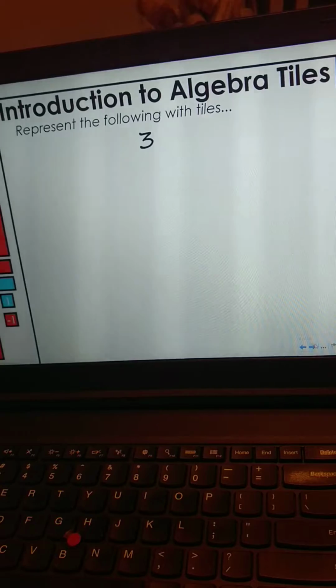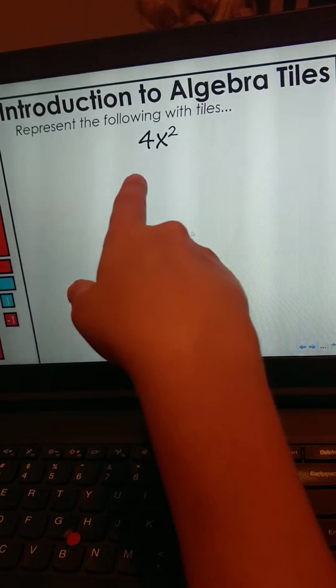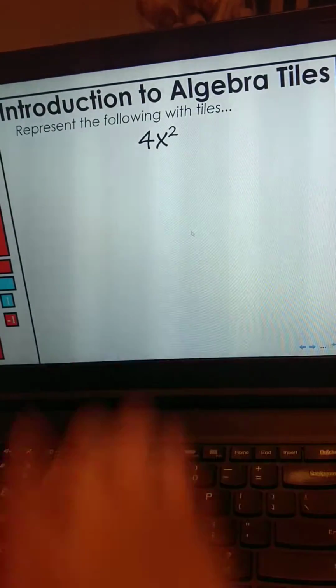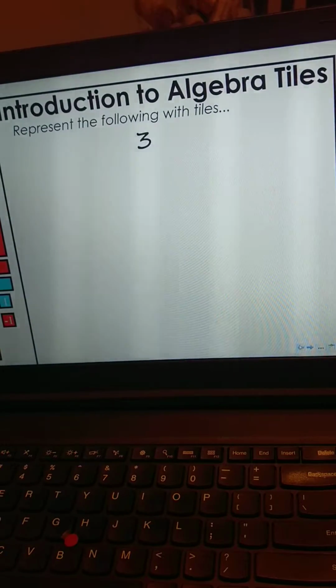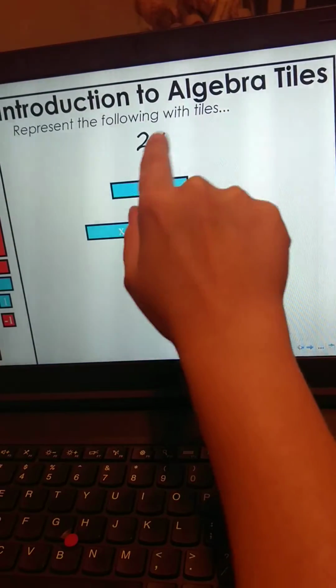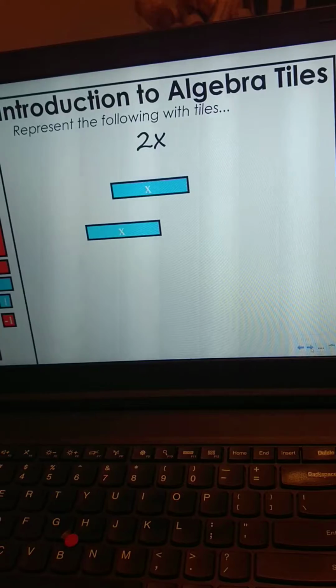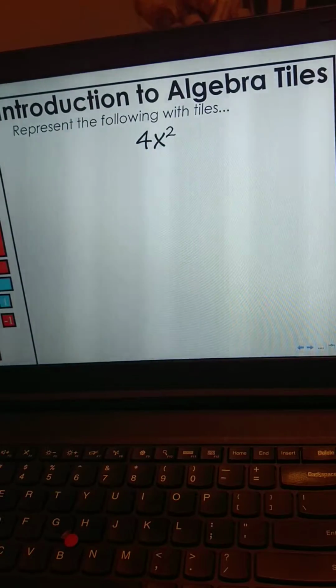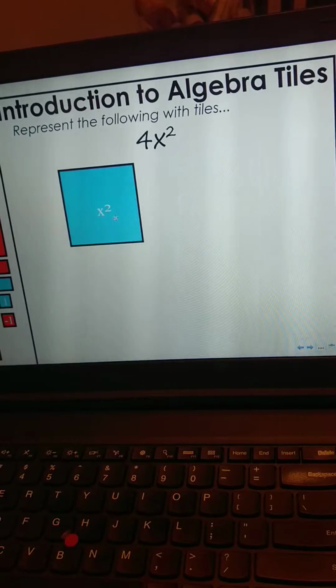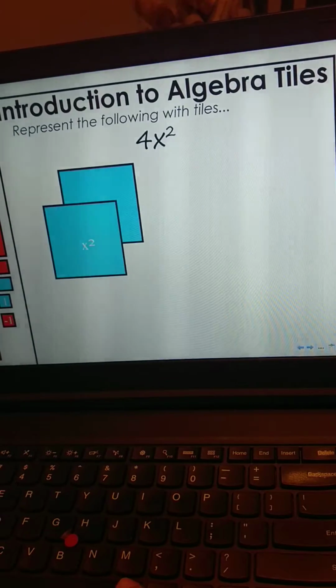And then I give them maybe an example to do on their own. And then I have them try this example. Now some of them will get confused because of the x squared and not be sure what to do with the squared part. But I just show them that, okay, well, when we saw this one back here, we knew that this x was a type of piece or a term that we had. So then I would say, okay, well, this x squared is also a term or a shape or a piece that we have, and that's what it looks like. The 4 tells us that we have 4 of them.